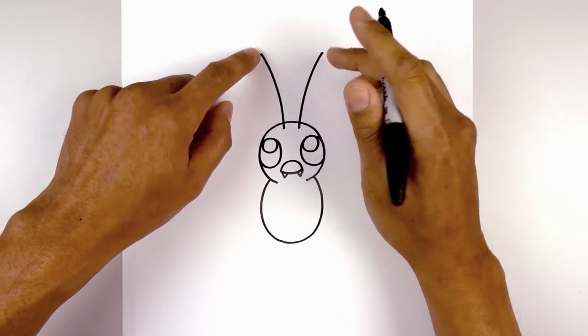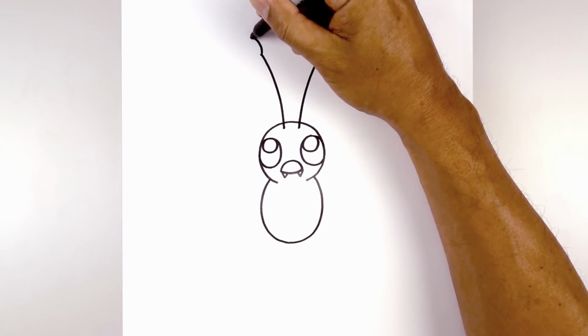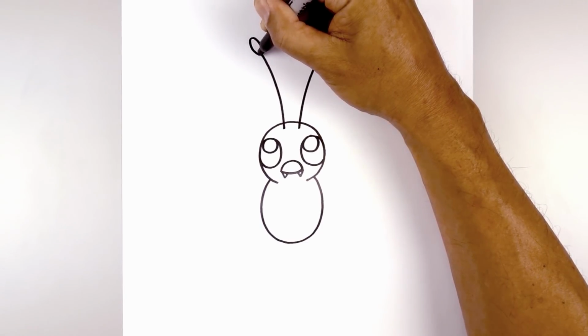Now we're going to add an oval at the top of each antenna. Starting from this line, we're going to curve out, round out the tip, and then come back in.